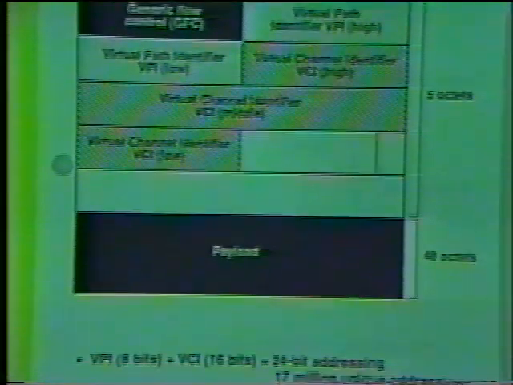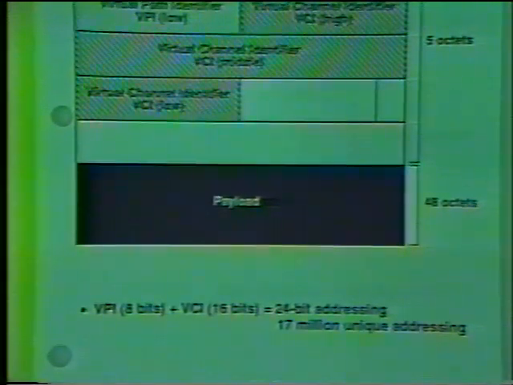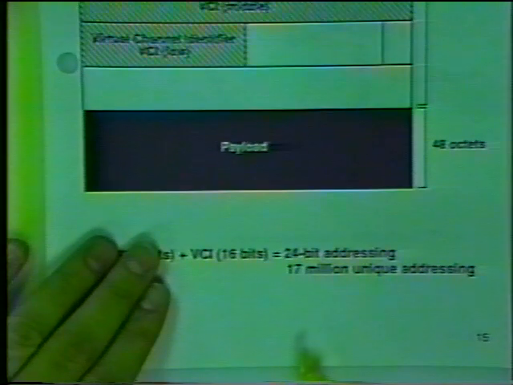The note on the bottom says that these combined fields, which is 24 bits, will provide up to 17 million unique addresses.